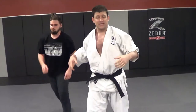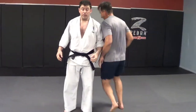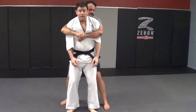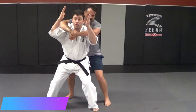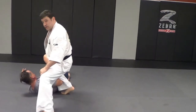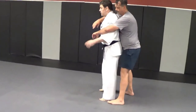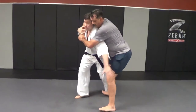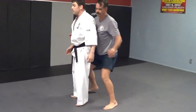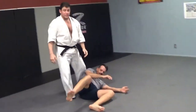But what if the guy's bigger? It's just not as easy to rotate him — it might end up ugly. If a big guy grabs you, you've got to watch him picking you up and taking you to secondary locations. I don't want to be lifted off the ground or slammed. So right away: hands out, up and around, strong structure. He's still rotating around even when I go slow. Sometimes it's harder with someone heavier, but there's a good way to do this technique. Hands go up, hook comes out — boom. For a real big guy, you can grab both legs and lift and slam instead of trying to rotate him around.